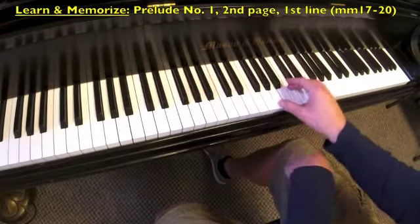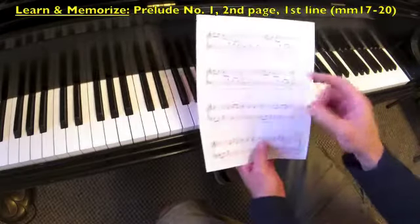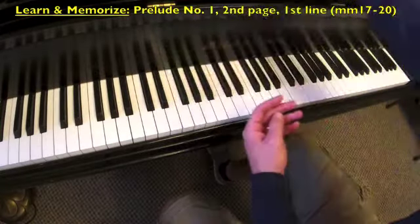And then just a little bit of the next page. And stop. Try the next line, not the next page. So I went from here to here blocking. Let's do that 2 more times.